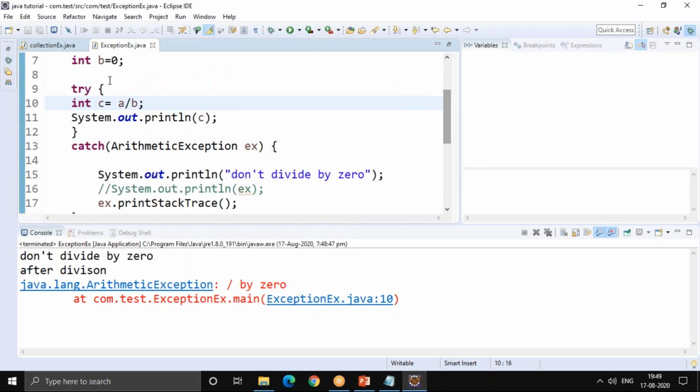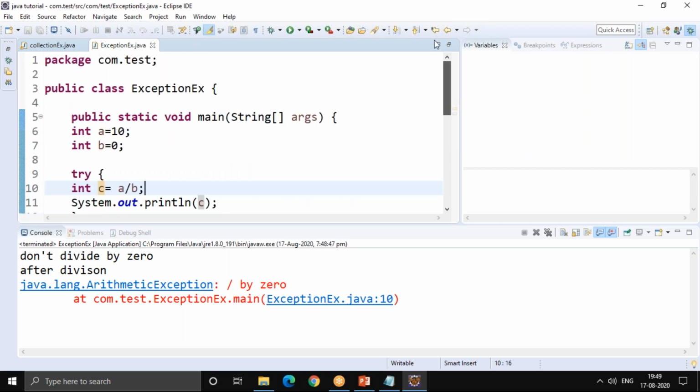So how will this happen? Whenever you get an exception, the exception object will be created. Who is responsible for creating your exception object? It is the method where the exception occurred. For example, if the exception occurred in the main method, the exception object will be created there and thrown to the JVM. The exception object holds the data: where the exception occurred, the method name, the class name, and the line number.